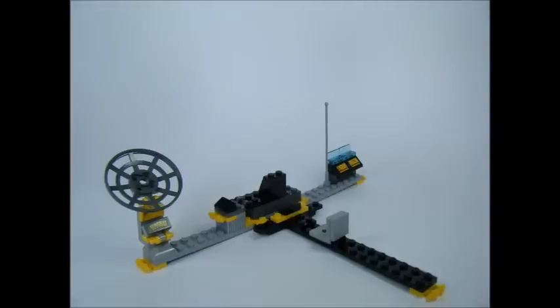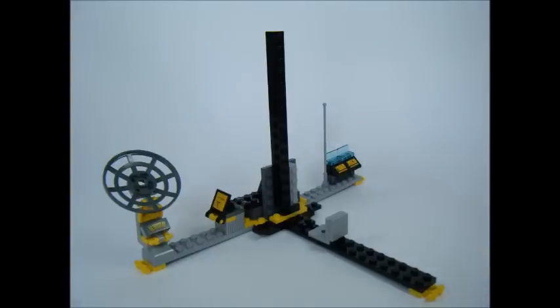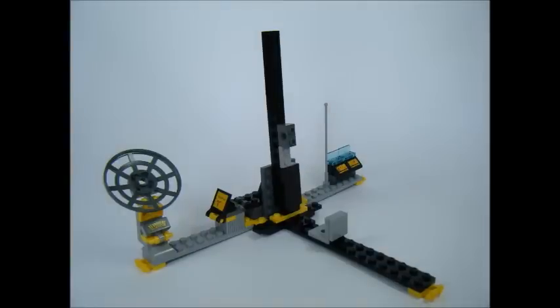Add a black sloped tile and a black flag with sticker. Clip on the grey 4x6 plate that attaches to the black modified plate, and add 2 2x1 grey grill bricks and a 1x16 black Technic brick. Attach a 2x4 black tile to the bottom and add a grey 2x1 plate and a 2x1 dark grey Technic brick. Then add a 6x1 black tile and a 2x1 yellow tile.